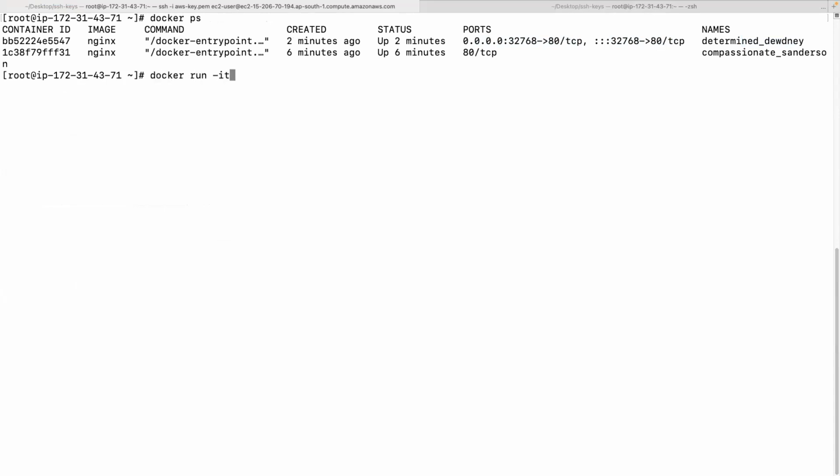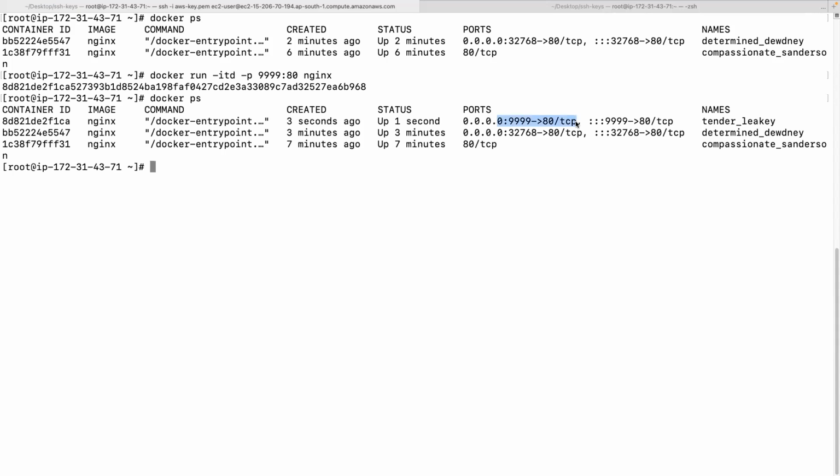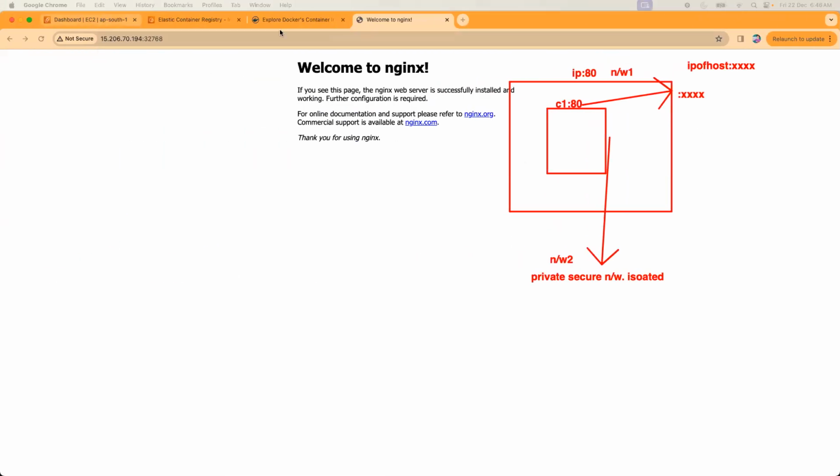You may see, you always have to do port forwarding for a new container. Later on, you can't. So if I do this again, another container will be there on another port. If you want to choose your own port, this is called free port forwarding, meaning it will choose a random port. But let's say I want to forward to 80 of the host, 80 of the container. First is the host port. Okay, to avoid confusion, first let me use some random port. The first part is the host port, colon, container port.